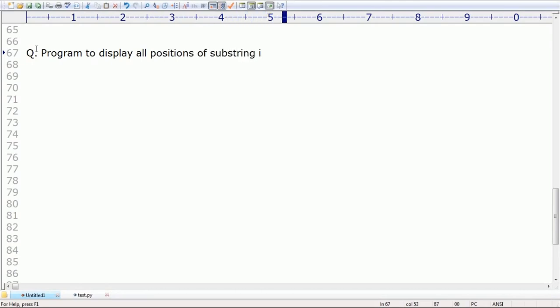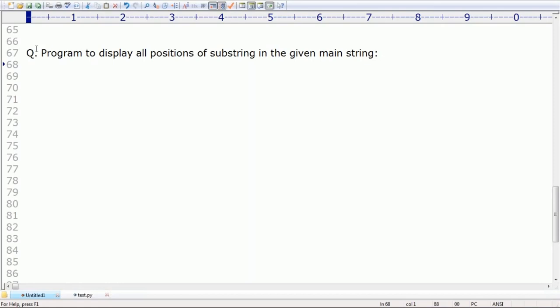Sir, do you need to search everywhere? You need to search everywhere. How many times the word is present in total, and at which places it is present, that must be found. Clear? Are you able to understand?